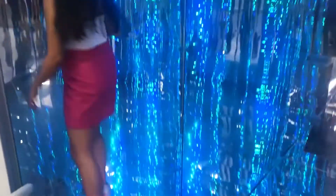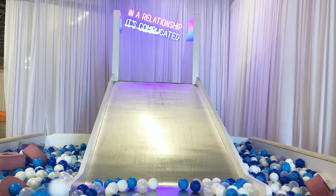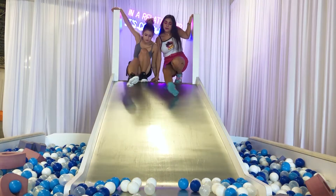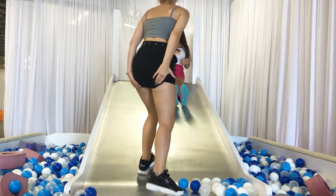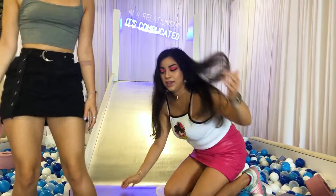There was a room that was full of mirrors and it was so trippy to look at. I didn't know which way was out — there were just lights up everywhere — and then the worker closed the door and I really did not know how to get out of there. It was like a fun house. The TFTI experience ended with this exhibit and it was like a ball pit and a slide. I tried going down the slide and it was hard, let me tell you, but it was another very cute room.